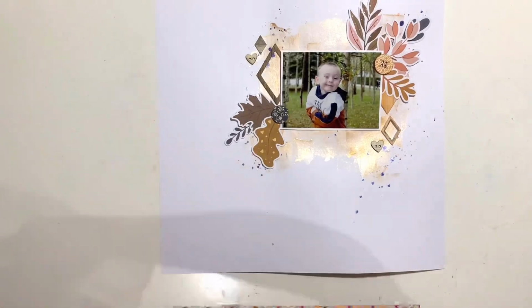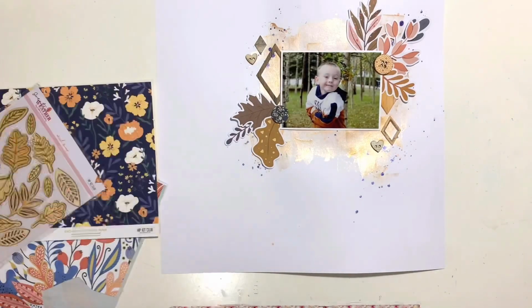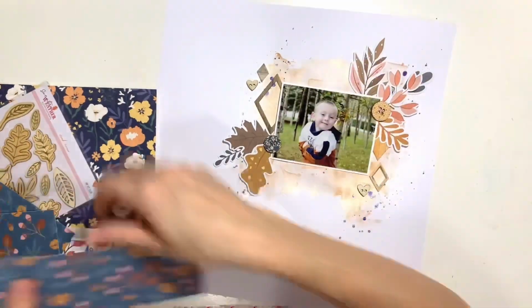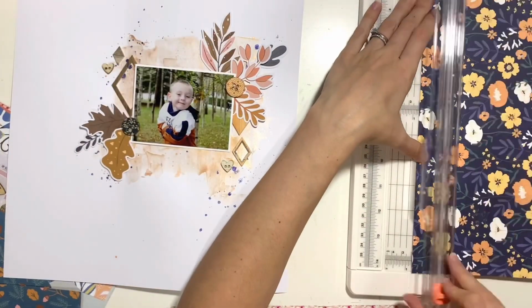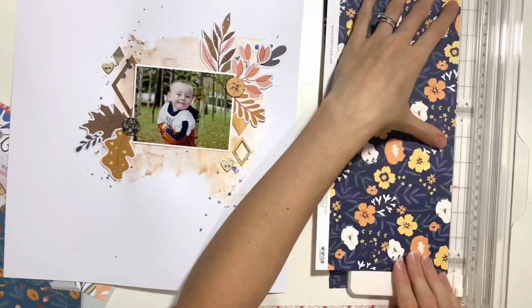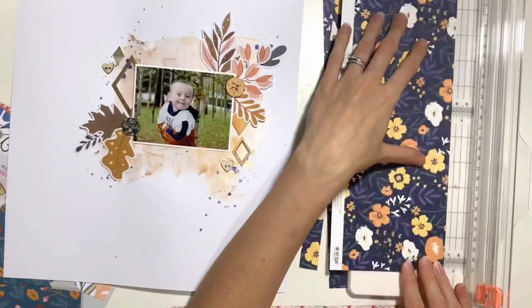Like I said, they're not something I use very often, so I was having a think, and my layout is very top right hand corner heavy at the moment, which is what I'd intended, but I decided that I'm going to use my border punches to bring that design down diagonally to the bottom left.